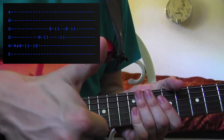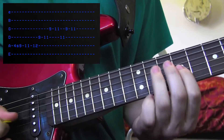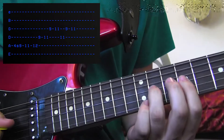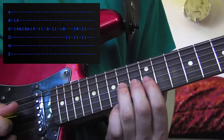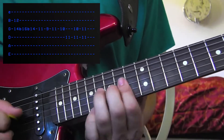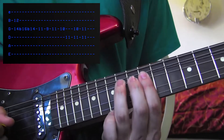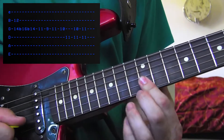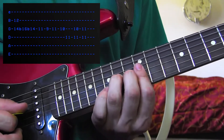Good news, everybody. You did it right. So for this next part, here's what we just did. Then you're going to go 9th fret on the G string to 11th fret. Now you're going to go up to the 14th fret and bend it up to the 16th fret on the G string. Bring it back down after that. But you're also going to be playing with your first finger the 12th fret of the B string at the same time, so you sound all super dope. That's how a cool dude plays it.